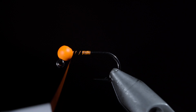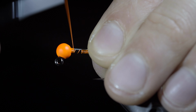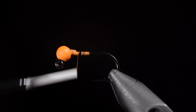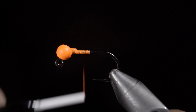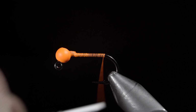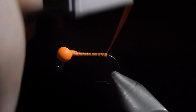Bring your thread to the head of the fly and insert a lead-free wire. This step will help secure our tungsten bead in place. Helicopter the excess free and continue wrapping into the bend of the hook. We'll then start to build up a small thread dam, and we will use this in our next step.